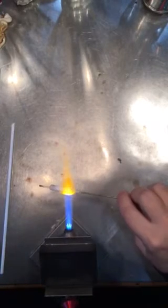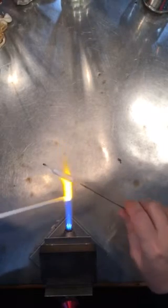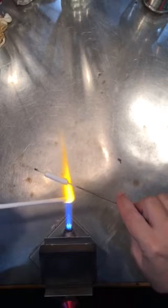Once I lay down my base bead I heat it up and give it a little marver. Sometimes I work off of my torch-mounted marver and sometimes I use this Japanese kote marver. I'm just heating it up and giving it a little roll. I like this surface because it's wide and it's long — it lets me have a lot of space to marver. I'm just getting it so it's on pretty evenly in a slim barrel. This is going to be kind of like a bicone but not really.